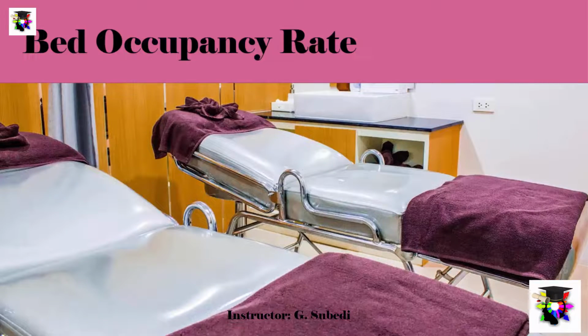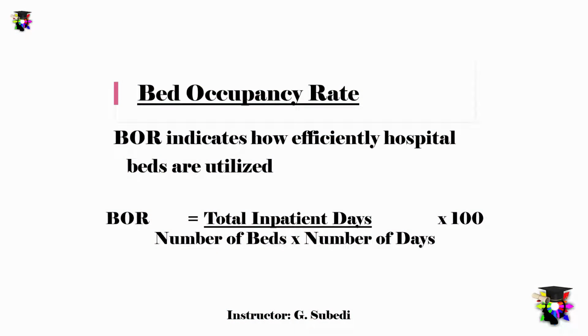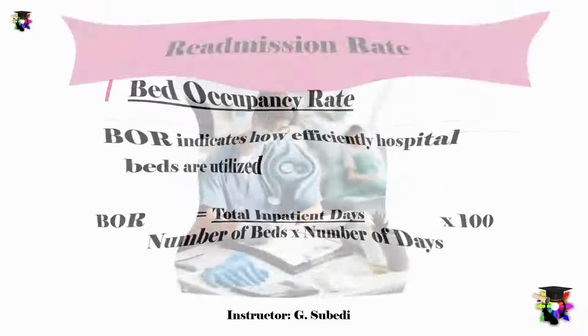Another KPI is bed occupancy rate, or BOR. BOR indicates how efficiently hospital beds are utilized. It's calculated by dividing the total inpatient days by the product of the number of beds and number of days. BOR indicates the efficiency of bed utilization within the hospital, and hospital managers use BOR to ensure optimal use of the beds, preventing overcrowding or underutilization, which can affect patient care and revenue.